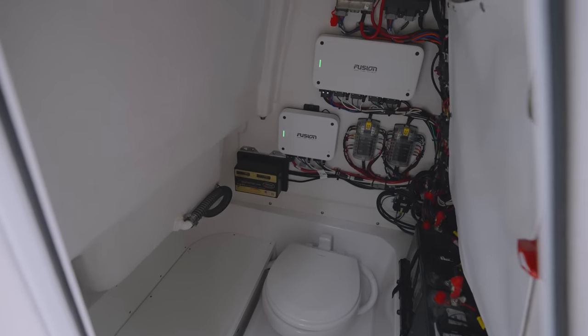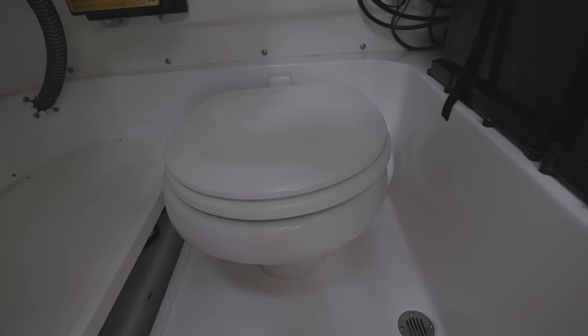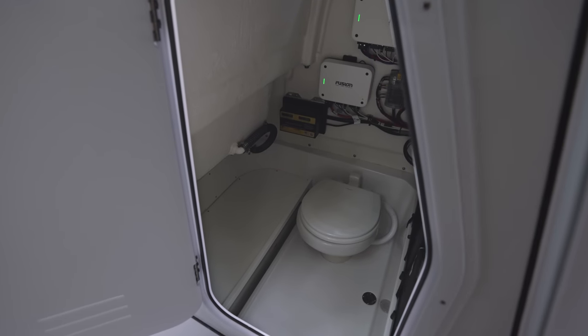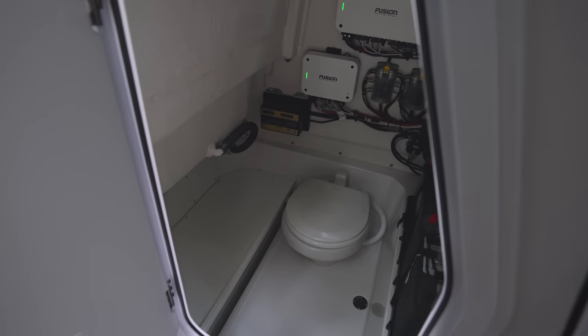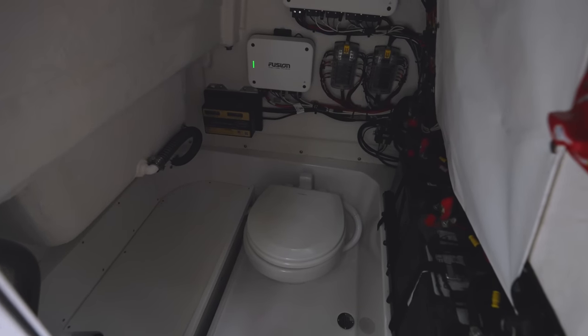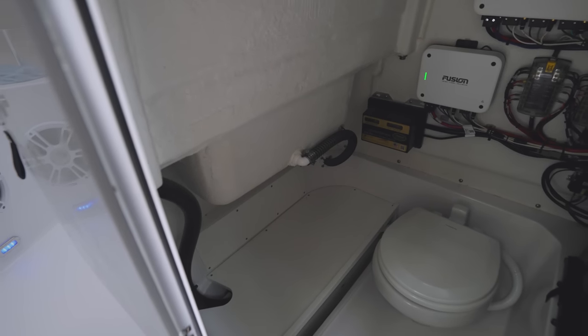The standout feature of the enclosed head is the standard freshwater porcelain toilet with overboard discharge and pump-out system. This type of system is not typically found on a boat of this size, making it a highly appreciated addition for families. At the forward area of the console, we have designed designated trolling motor battery storage.